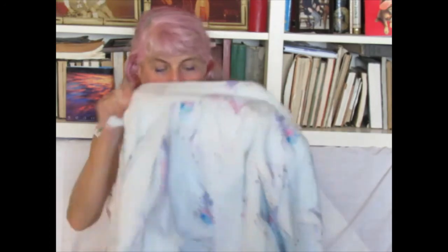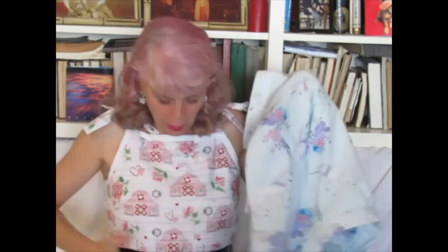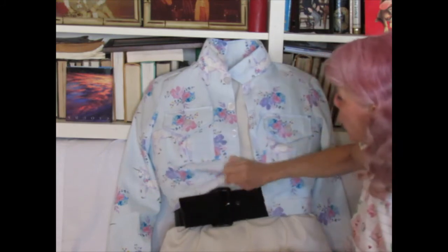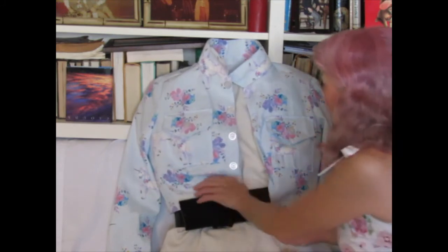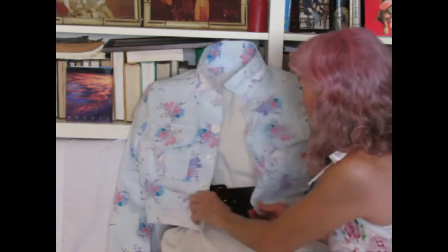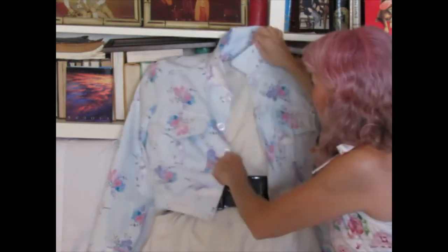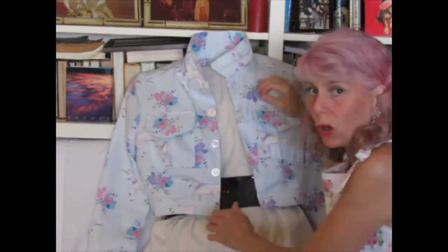Oh, that was the other thing. For the jacket to hit me properly, I had to use a pillow again. And the pillow worked out perfectly, because it's very hard to fit for yourself, on yourself. It's extremely hard, and I don't have my dress dummies down here at all. So what I did was I took a pillow and this belt, I will show you. I couldn't measure my waistband all the way around, and I couldn't measure the jacket all the way around me. So I ended up using this pillow as a dummy, and actually it worked.